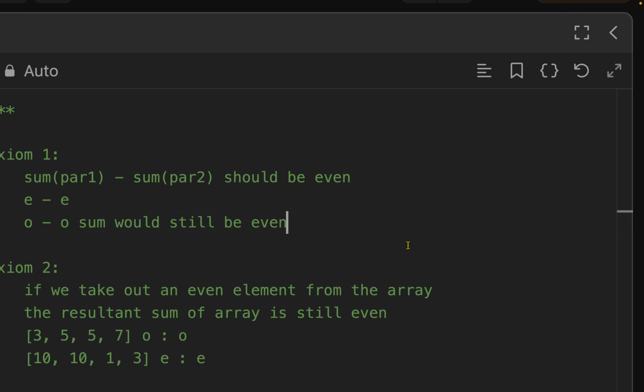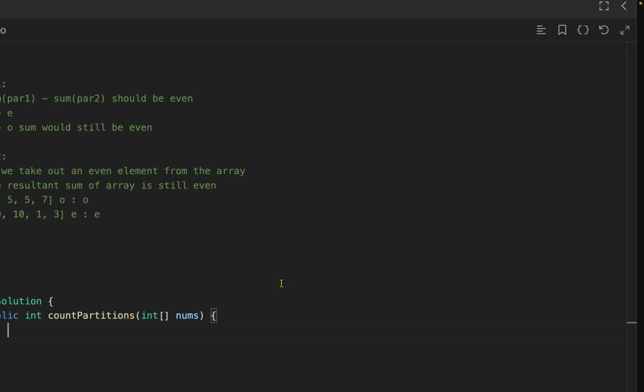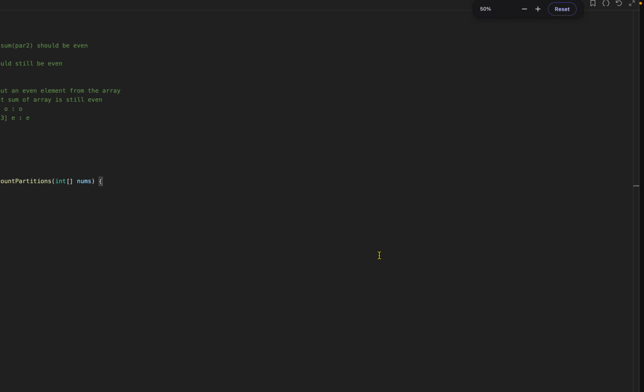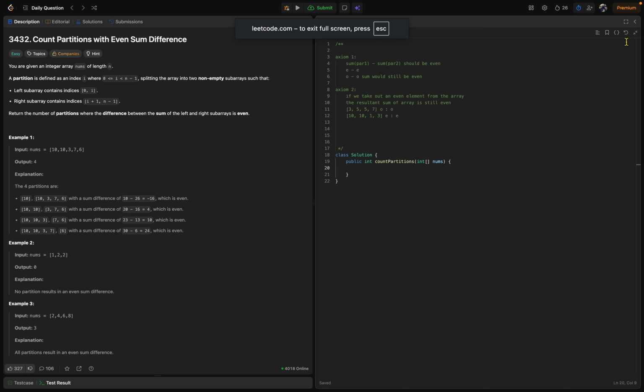The entire thing boils down to one concept: we should check whether the array has an even sum or not.